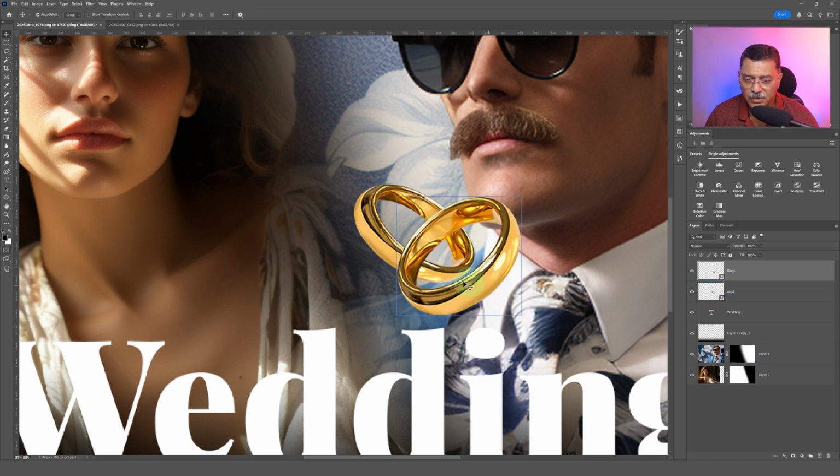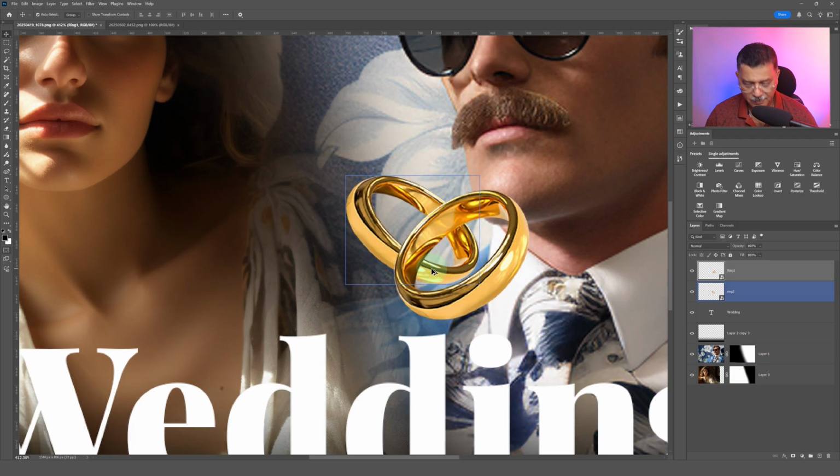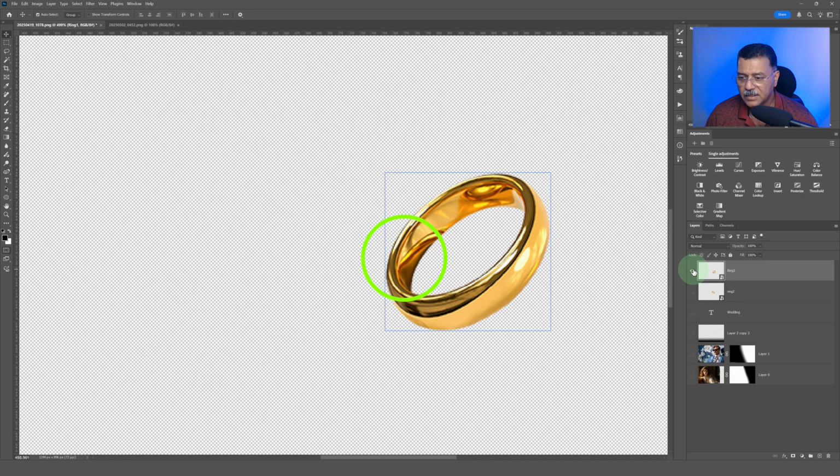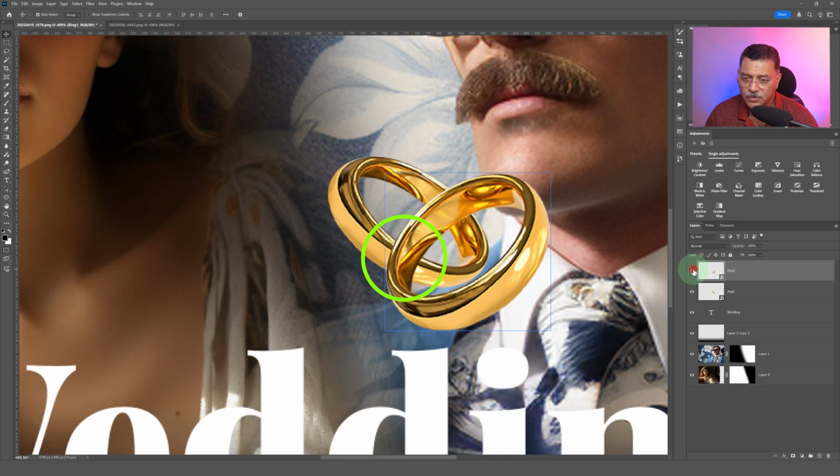So what we have to do is simply remove this part of this ring here. Okay, so what we do is we go to the layer that has that ring. So if I put it on and off, you can see that that is the layer, ring number 1, which has to be modified. Notice now that is the only thing. If I press option and click on that visibility icon, it shows me what is on that layer. So it's only that ring that is there, but it does not have a layer mask.